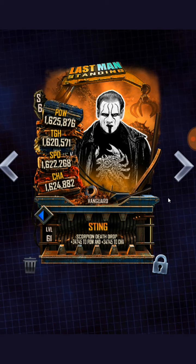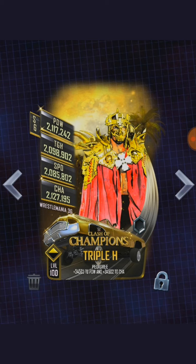And then we have the Clash of Champions card here. It looks really cool. I didn't go for Clash of Champions. I don't know if I really like it. I like the event, but then I don't like the event. If you have time to grind, this is the event for you. If you play for free, this is probably the event for you, because grinding Clash of Champions, you can get a really good card for free. However, if you don't have time to grind, you gotta spin.